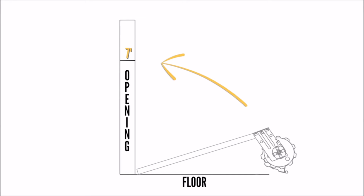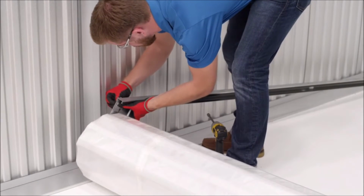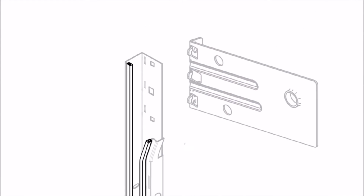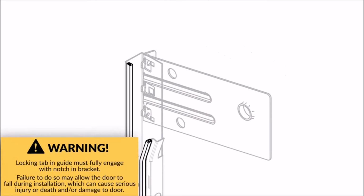Now as you lay the guides in place, they line right up with the jambs and the curtain. Align the top end of the guide with the bracket. Depending on the size of your door, you will have a bracket with locking tabs or bolt-on brackets. For brackets with locking tabs, insert the bracket tabs into the guide slots. Striking the bracket with a hammer will ensure full engagement of the tabs into the guides. Check the tabs here to be sure the bracket is locked into place. This will need to be done for both the left and right sides.